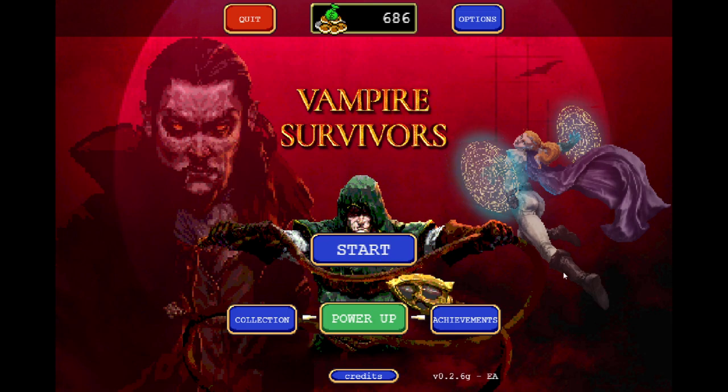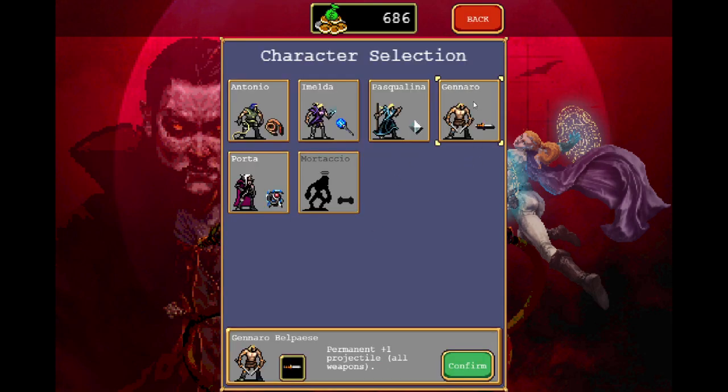So last time we evolved two weapons on the Gennaro, and it was pretty cool, but the Witch Wave, after the boss came, killed us. We need some AoE. So we're gonna go with Porta Ladonna here, permanent plus 30% area effect, and her Lightning Strike weapon, so that should be nice. As long as we level it up. So yeah, let's go and try it here.